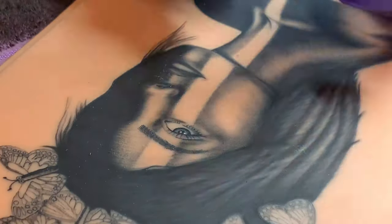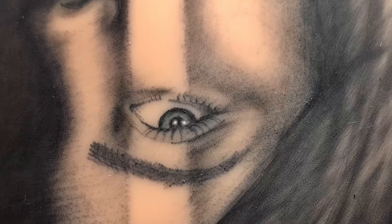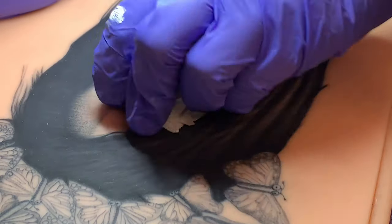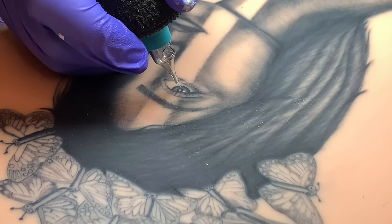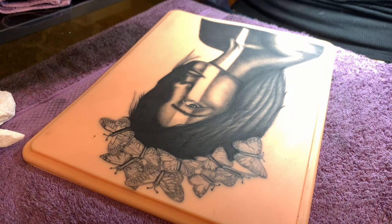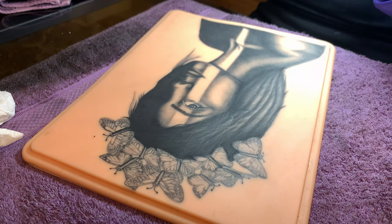Taking it. Oh, silicone takes the white very well. I'm excited. Well, the eye just boom. This is the really real world.